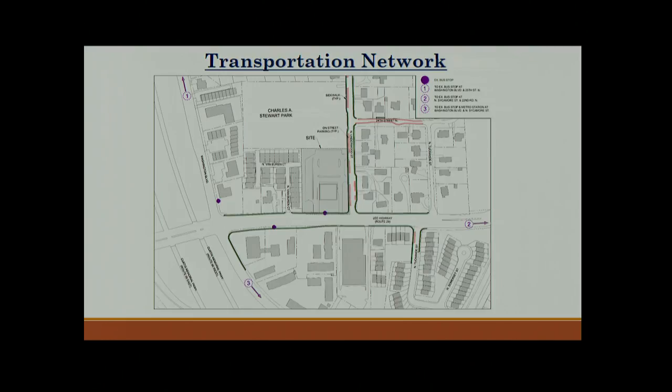Next slide, please. As we discussed at the information item hearing, the site is pretty well served by alternative transit modes. There are 3 bus stops in the immediate vicinity of the site, 1 occurring directly on the property line. We're, again, within 1/2 mile of the East Falls Church Metro, and as many of you know, there's a pretty substantial bike network in the area. We will be providing on-site bike facilities, bike racks, things of that nature.